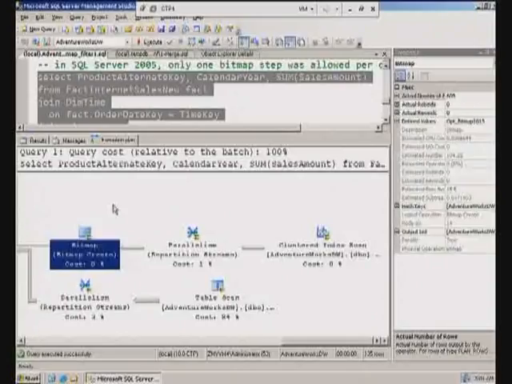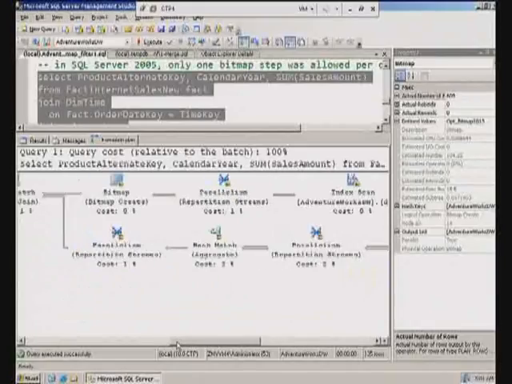Now, he's doing that, of course, on a separate thread than he's actually doing the main query on. So I think a bitmap index is okay, so we'll create one over here while I do the query over here. Cool. But he could do that in 2005. The distinction between 2005 and 2008 is that I can create multiple bitmap indexes per query if I decide that I need them. This query is a big honkin' data warehouse query. It's so big that he's decided to make 2 bitmapped indexes on the fly.